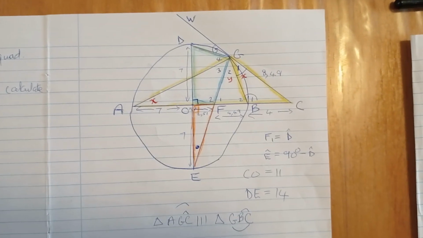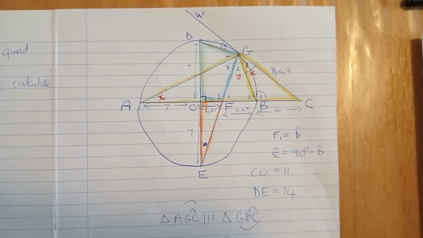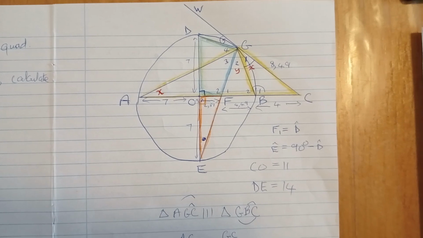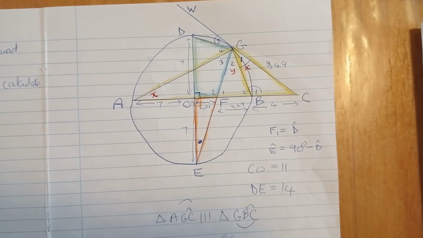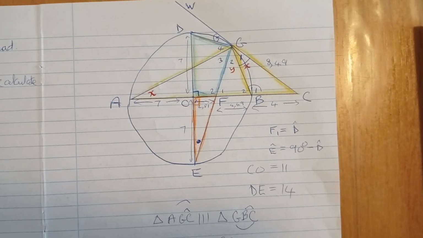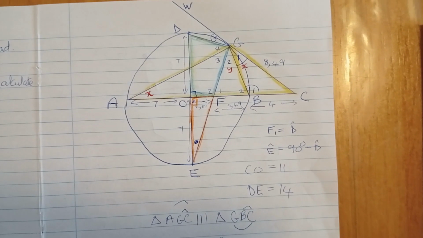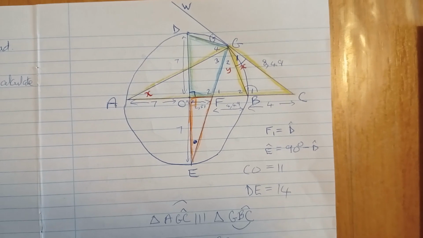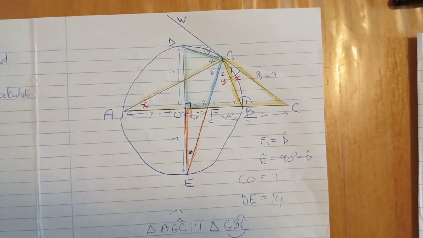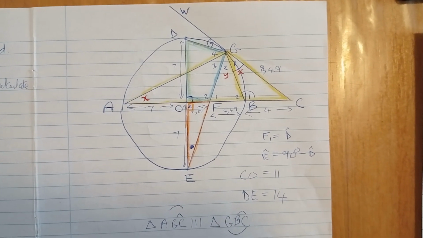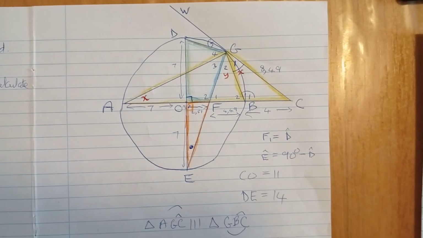Okay, right. In this question, we are asked to show that DGFO is a cyclic quad. That's the first thing. We are given that DE is a diameter, and you can see it forms a 90-degree angle with AC. And therefore, it follows that AB must also be a diameter.